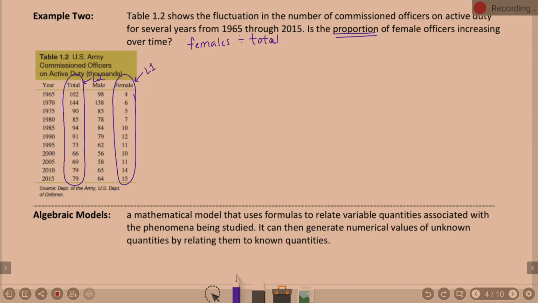And in that L3 heading, what I want to type is, well, what do we need to happen? How do we get females divided by total? What column are my females in? That's L1, yes? So we're going to do L1. So this was females here. And then L2 was my totals, right? In order to do L3, we want to do females divided by total, yes? So what are we doing? We're going to do L1 divided by L2.